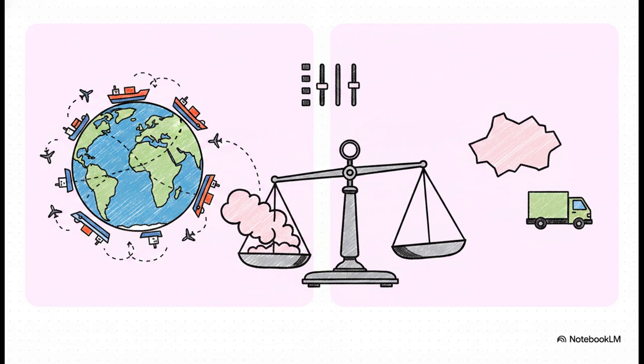Naturally, the global distributor is going to have a drastically higher total environmental footprint. If we just look at total emissions, the global player looks terrible. So we desperately need a great equalizer. We need a standardized way to measure their activity so we can calculate their actual efficiency rate rather than just staring at their total output.